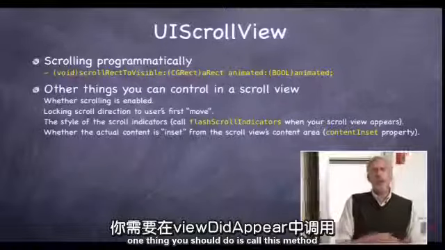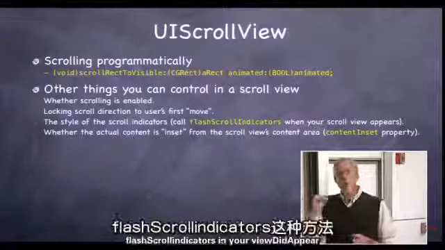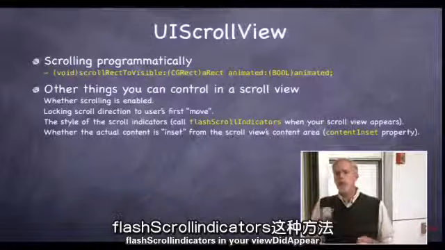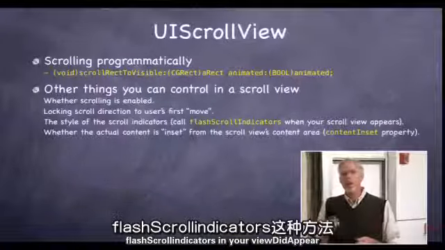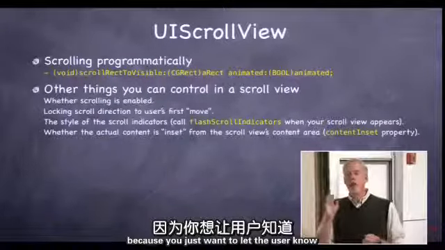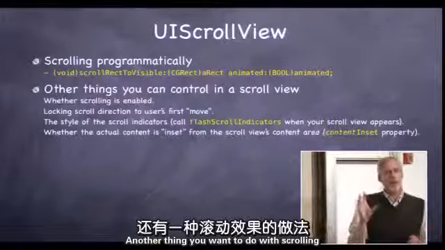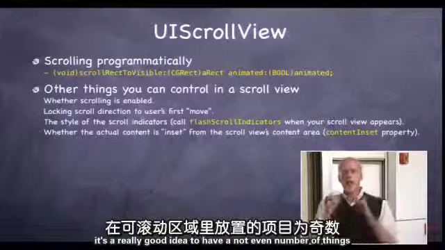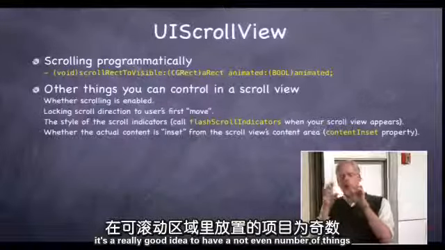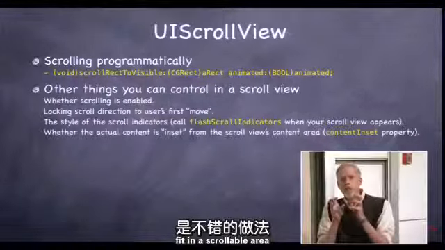One thing you should do is call this method flashScrollIndicators in your viewDidAppear. Okay? Because you just want to let the user know, hey, you can scroll here. All right? Another thing you want to do with scrolling, it's a really good idea to have not an even number of things fit in the scrollable area.